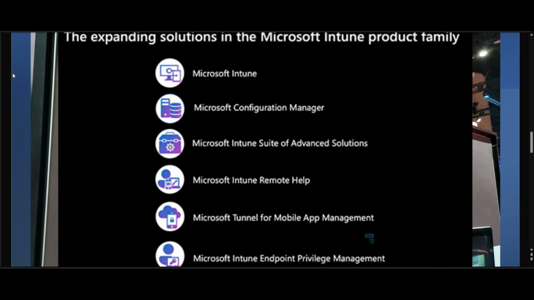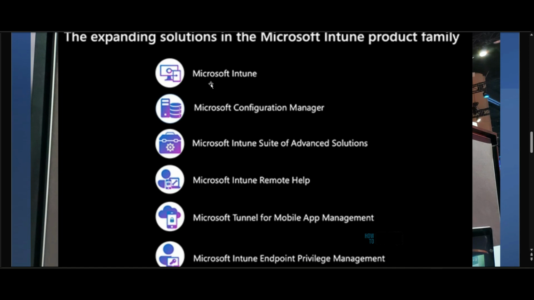Let's move on. There is another perspective for Microsoft Intune. Microsoft Intune is a product umbrella. Until now, we were talking about the Microsoft Intune device management SaaS solution, the agent side of it, server side, admin side, etc. Now let's change gears and look at the product perspective: how Microsoft is providing Intune services and how they have packaged it under one particular product umbrella. Microsoft Intune is part of Microsoft 365 solutions, okay, and it has different products inside it.